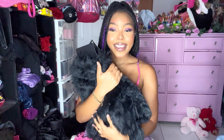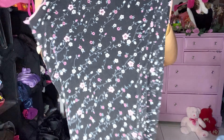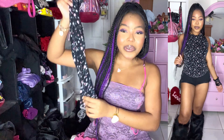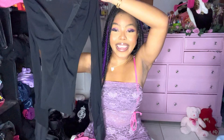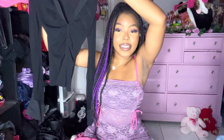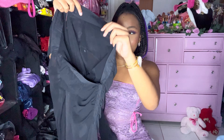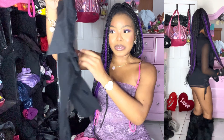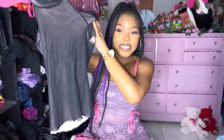I thrifted this adorable little ditzy top — I love the little flowers, and really it's the colorway for me: black with pink, burgundy, and blue. So cute and girly, I had to pick it up. I also picked up this top — it's so hot. It doesn't have a brand but it is made in Italy so I already know the quality is a banger. It's micro mesh and super super cute — I love the sleeves. It's giving like corporate goth vibes.